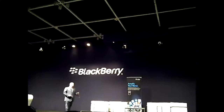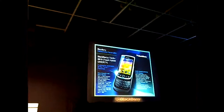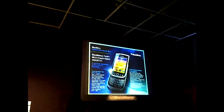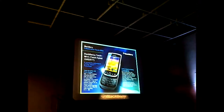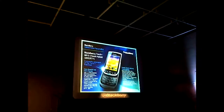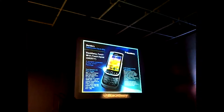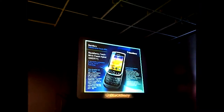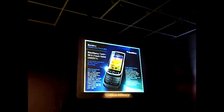Some of you may already have a Torch 9800 today, but we want to make sure we're refreshing our devices and bringing them up to speed. What we're introducing now is the 9810. It's a very similar experience to the 9800, but we've really improved on some of the features. Like all the other devices, this device has a 1.2 gigahertz processor. It's funny — we're using devices with a 1.2 gigahertz processor, which makes me feel old because my first computer was a lot less than that. It's amazing what we're starting to see in our handsets today.